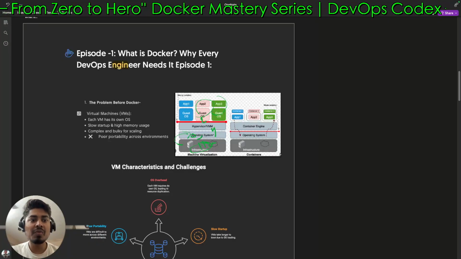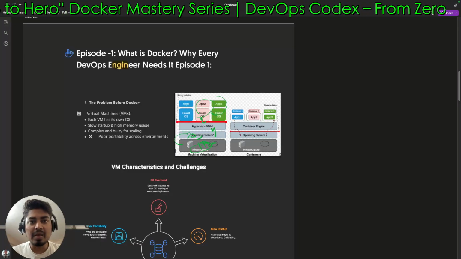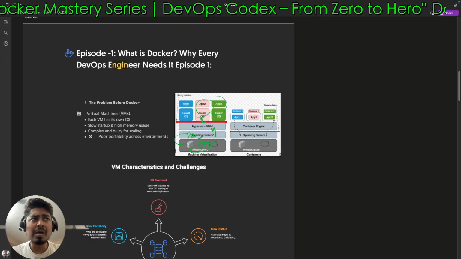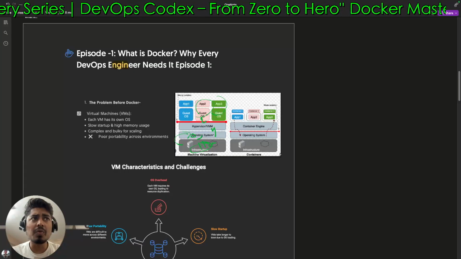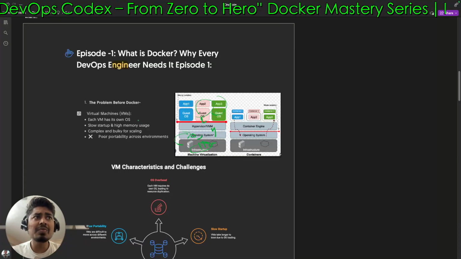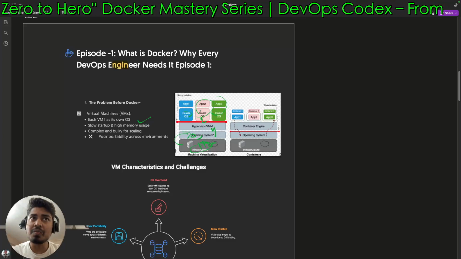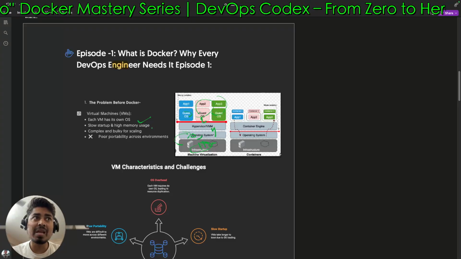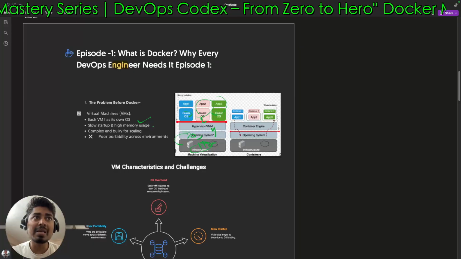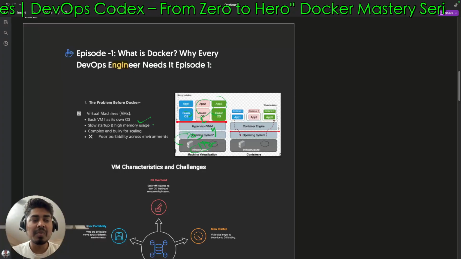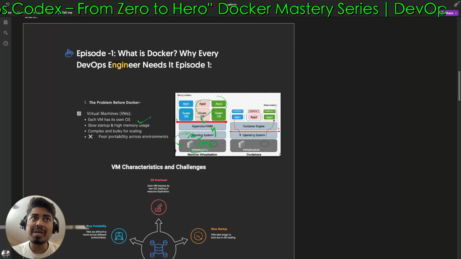Okay, so in virtual machines, the problem was that each VM has its own OS. You can see here, every VM having its own OS, and slow startup and high memory usage, because of the operating system.